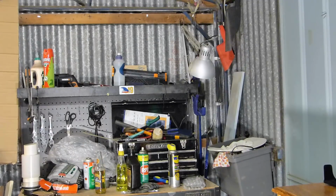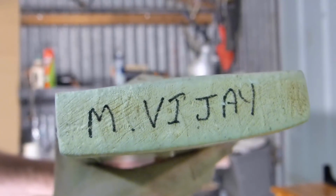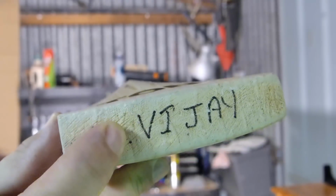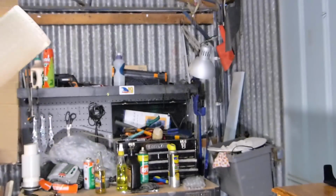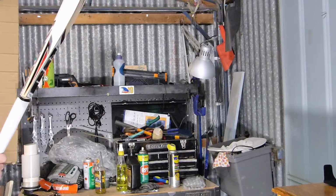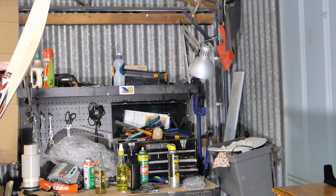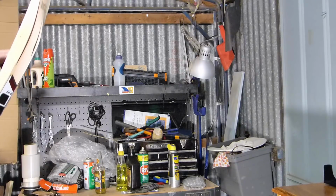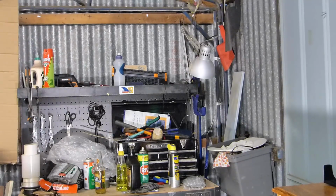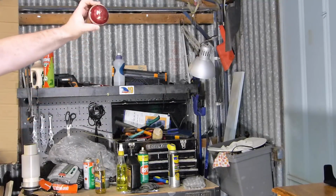One thing you can see immediately before I bounce the Duke is, if you look closely, those grains are pretty straight running through the toe. Not quite as straight as that other bat we had, the Bradbury, but pretty straight anyway. How many were there? 1, 2, 3, 4, 5, 6, 7, 8, 9. So again, between 8 and 10 grains is what you're looking at for an actual player's bat. Bouncing the Duke.